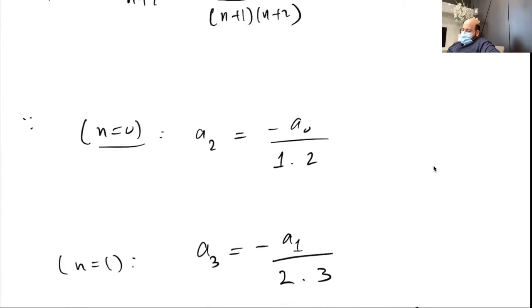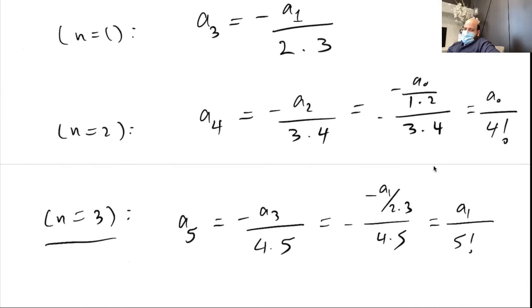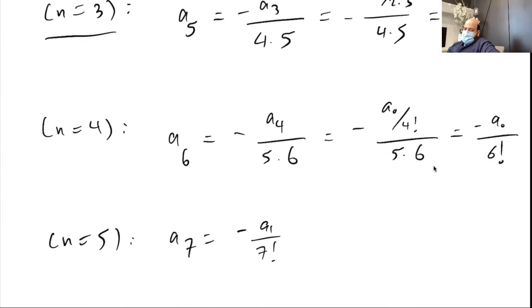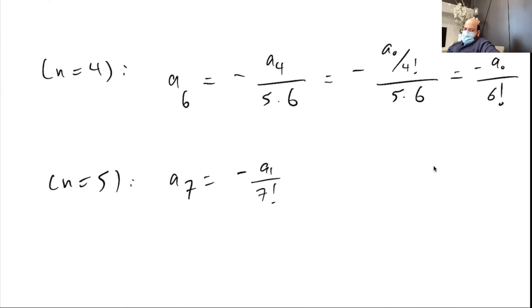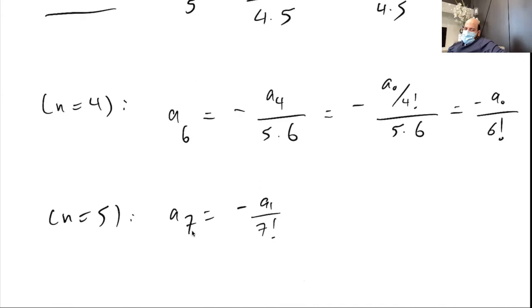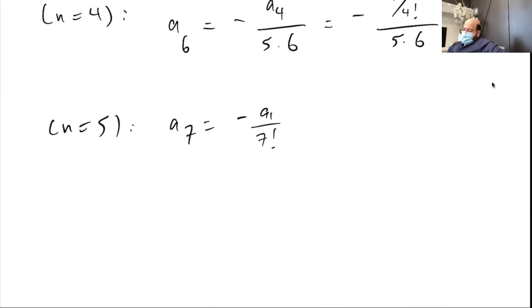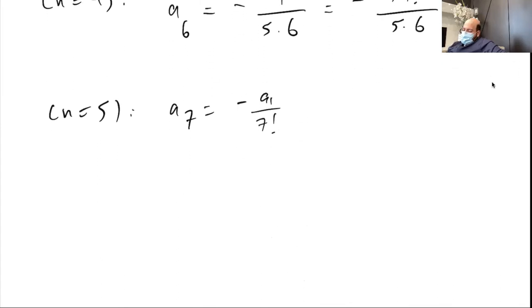So see, I had 2 minus terms here, then 2 plus terms, again 2 minus terms, and this continues. Denominators are always the same as the index here. If it's 7 here, then the denominator is 7 factorial. If it's 6, then it's 6 factorial, and so on. So I think you can guess the next terms, continuing this process.